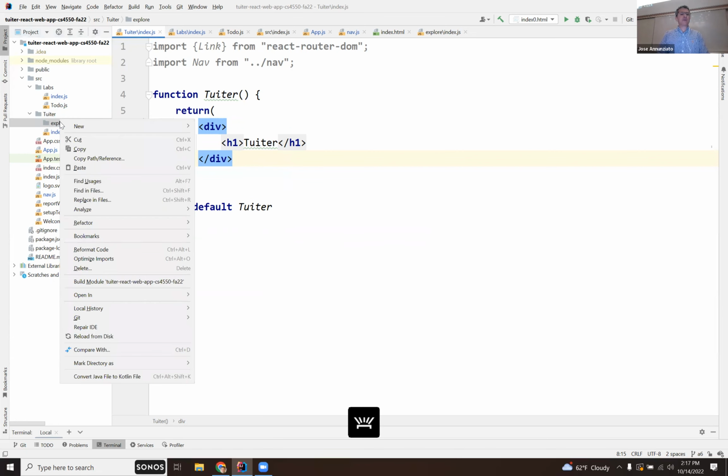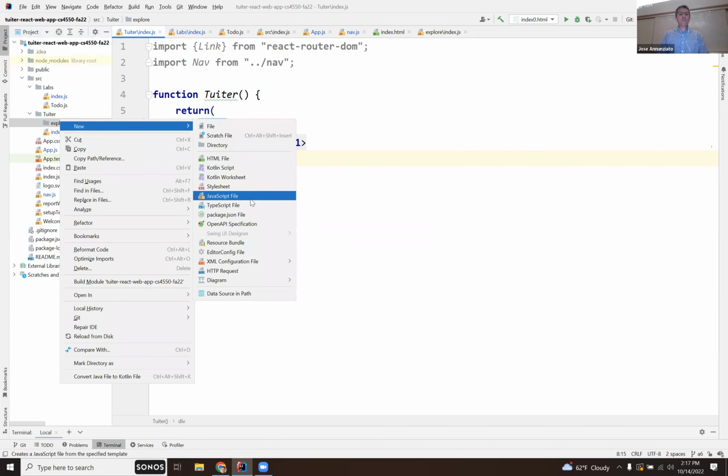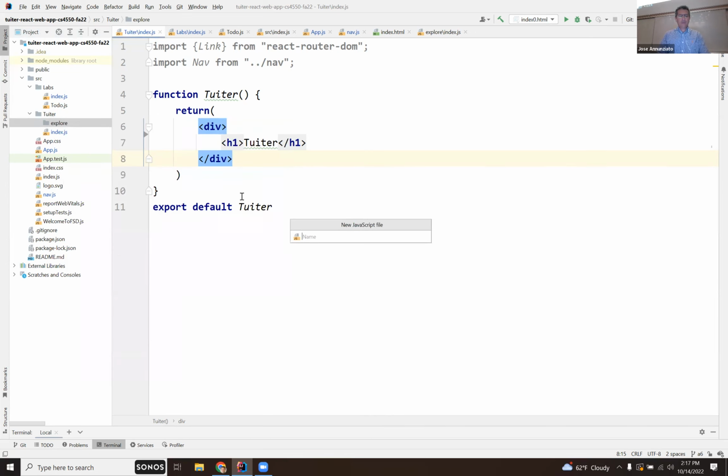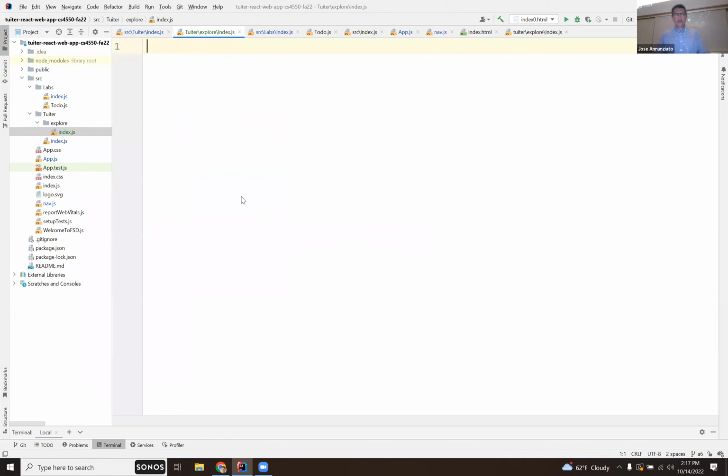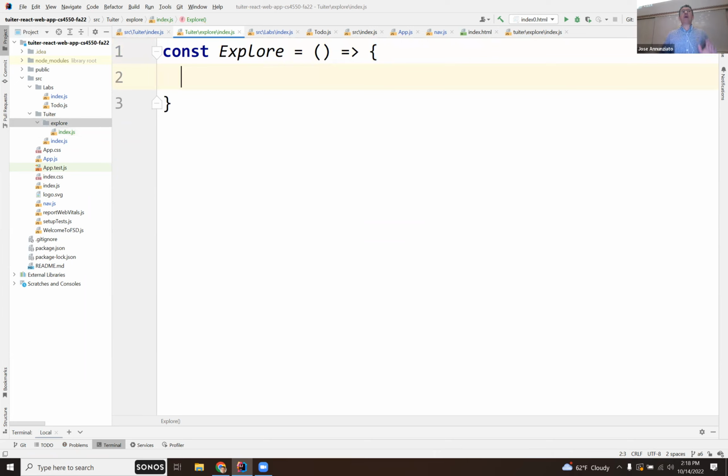So for instance, under Twitter, perhaps you would have each component under its own directory, maybe Explore. And under Explore, you might have index, and you could say const explore. Now you can use the old function, or you can use this new function syntax.